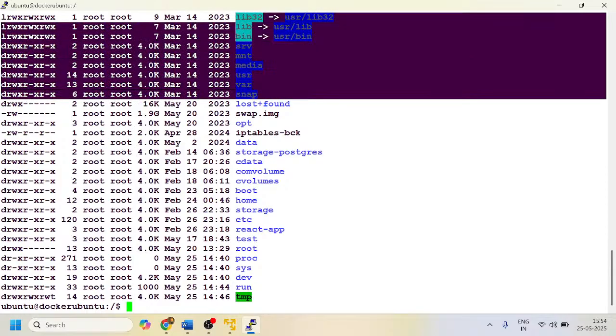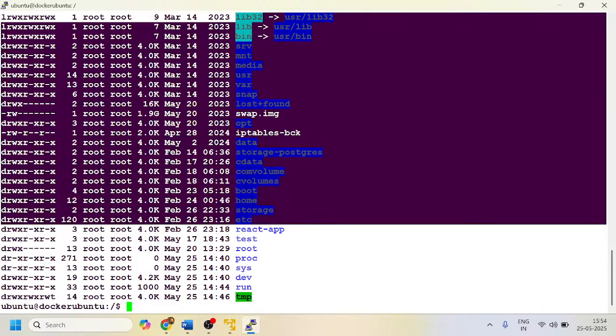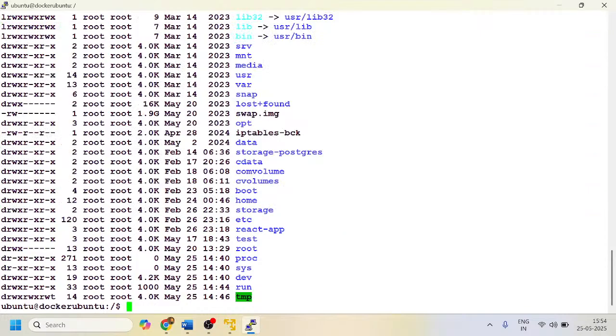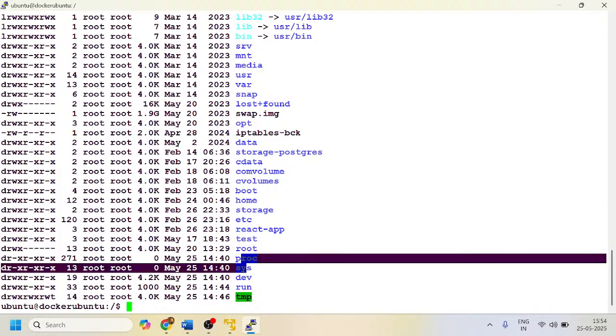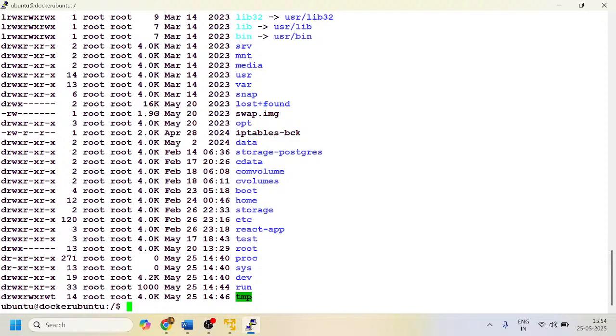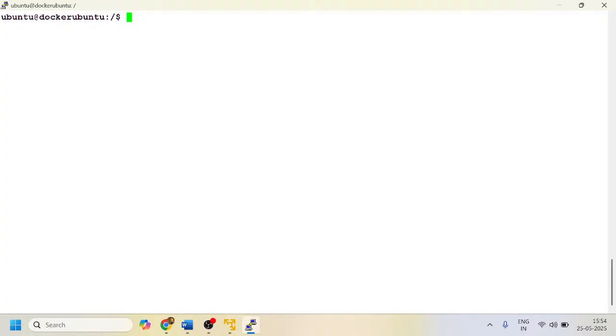I'm just talking about the important directories, not something like this React app, which is an app that I downloaded, so these are prepared by me. But all these directories: proc, root, system. Now if I want to see all these directories just like man, how are you going to see it? You can't just type man and then slash. Can you see it? Nothing, right? Because these are directories, not commands.